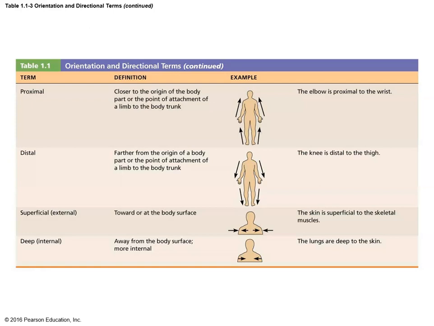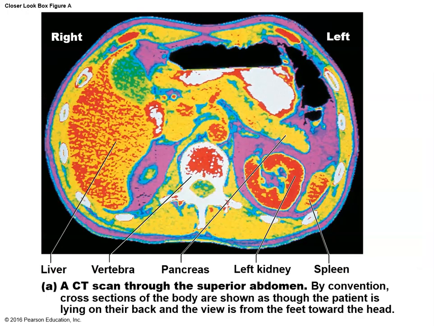Hopefully all this is making sense for you, but practice. Pick any two parts of the body and figure out which of these sets of terms will apply. With the exception of intermediate, there's always a pair. It can be one or the other. So just pick two different parts, figure out which set of terms applies, and practice. The more you practice, the more comfortable you'll get with it, and after a while it will just become quite natural feeling.